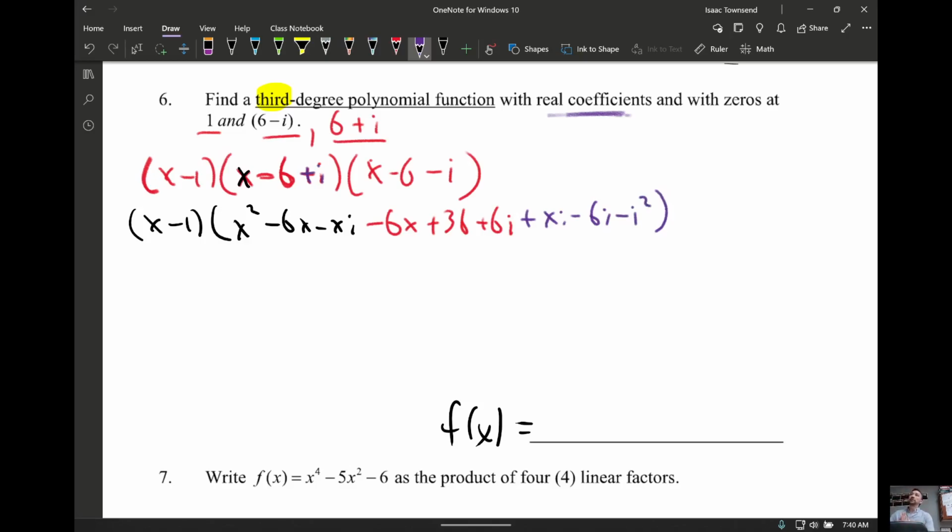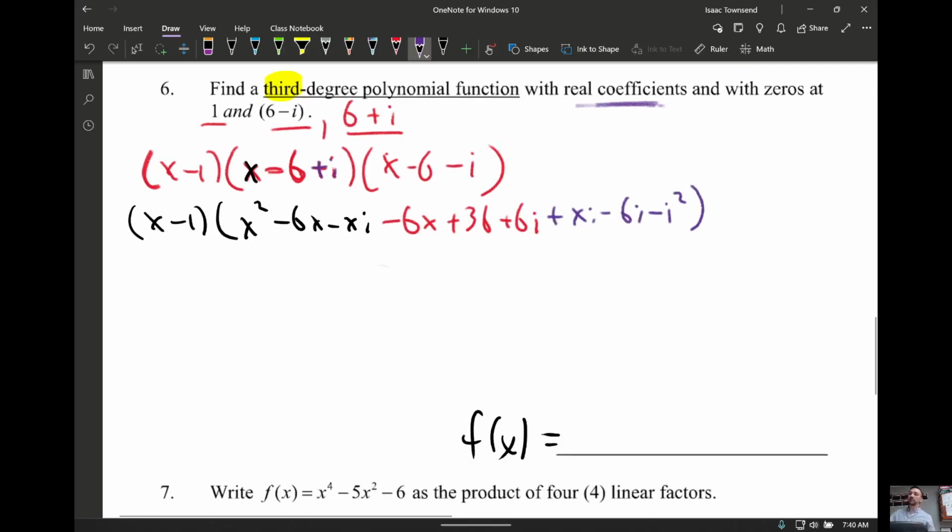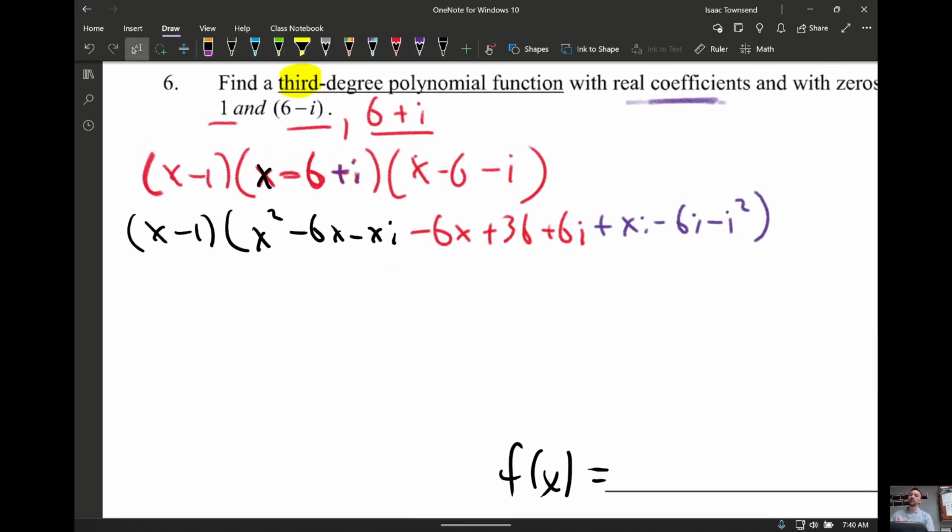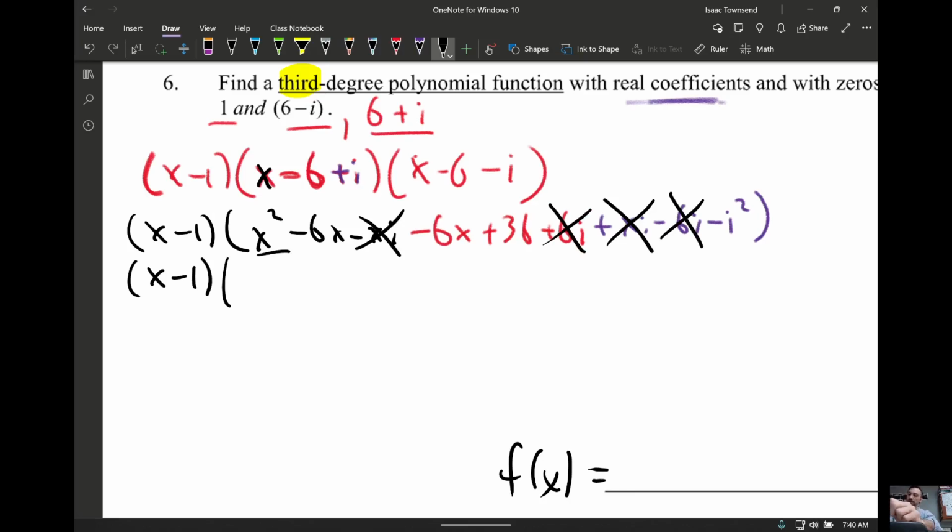Three things times 3 things should give you 9 terms. I'm trying to color coordinate that to help you see where they're coming from. And just like the question from a couple problems ago, this looks really bad for a moment, but then all of this is going to clean up into a nice looking quadratic. Plus x squared minus x squared adds to 0. Plus 6i minus 6i adds to 0. We've got an x squared minus 6x minus 6x could be combined to be minus 12x.